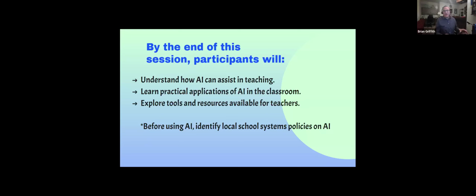Work smarter together, not harder alone, is something I say a lot. And one of the things that makes us work smarter is using tools like AI. So in this session, we're going to talk about how AI can assist in teaching, some applications for the classroom, development and lesson planning, and a variety of tools and resources. As Melissa said, she's going to put the link in there. If you open that up, you'll be able to see that most of the tools we're going to be talking about are active links. And what we hope is that you're going to play around with them and identify some stuff as we're going through.